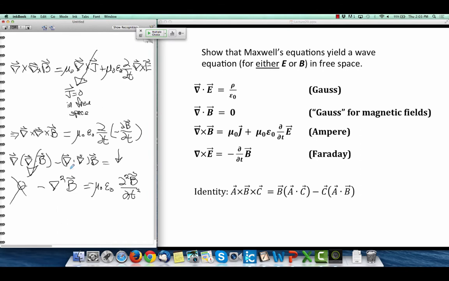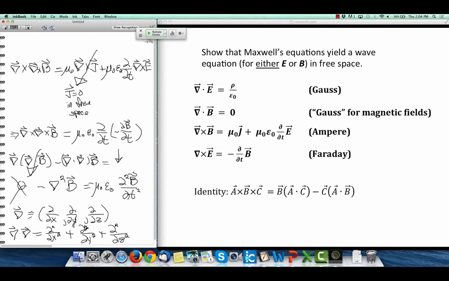You might say, what is this? What is a gradient dotted with a gradient? If you remember, this gradient basically is 3 pieces. The x piece is partial x. The y piece is partial with respect to y. The z piece is partial with respect to z. So when you take a dot product of those two gradients, you end up with what you would expect from a dot product, which is 2 of these, second derivative with respect to x, plus second derivative with respect to y, plus second derivative with respect to z, and all those derivatives are derivatives of the B vector.